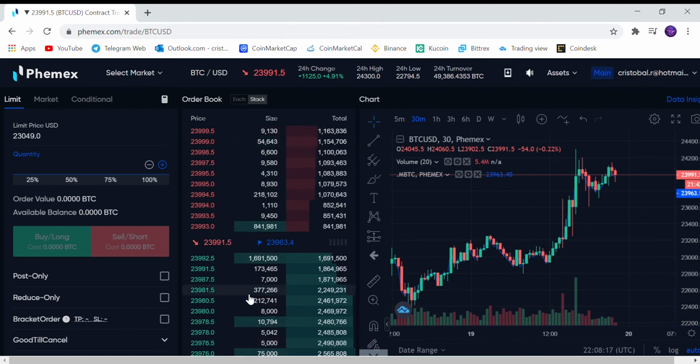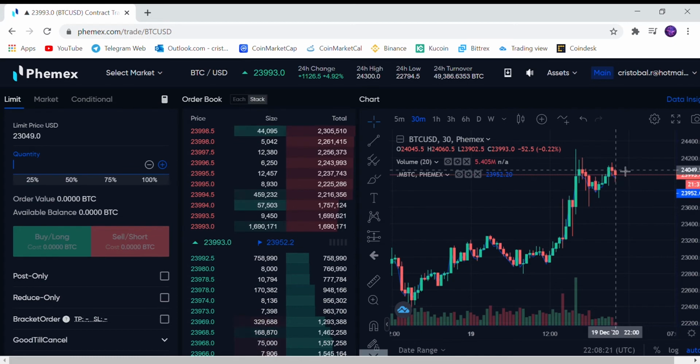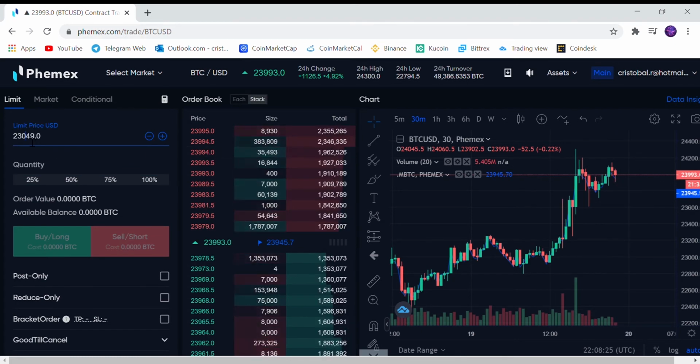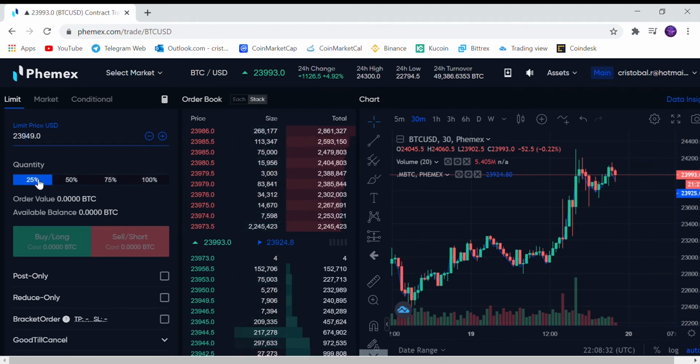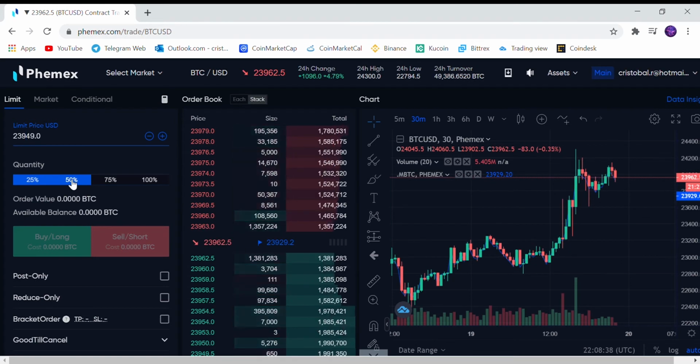You think it's going to go up from this level, right? So what you could go ahead and do is just put in the current price. You would buy it, and you'd probably get filled. You decide how much quantity of your account balance you want to use. So say you had 1 Bitcoin and you wanted to only use half of it. You'd go ahead and click the 50 and put 0.5 Bitcoin or 5 Bitcoin or whatever.